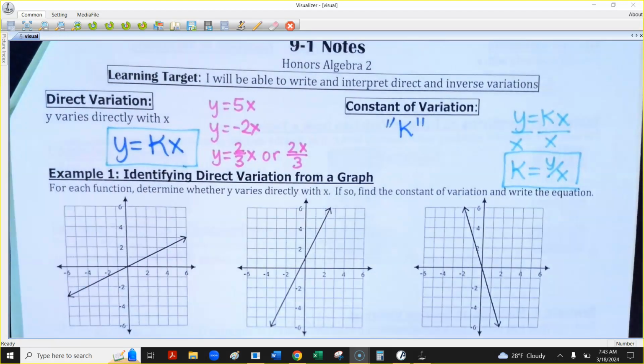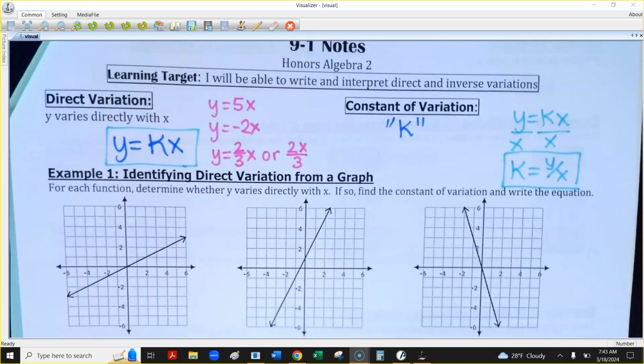The actual direct variation is y equals k times x, but how you can find the k value is you can take y divided by x. So not so much in a graph, but if you have points or a description, y over x equals k can help you a lot of the time. And I always remember, if it's direct, you divide.